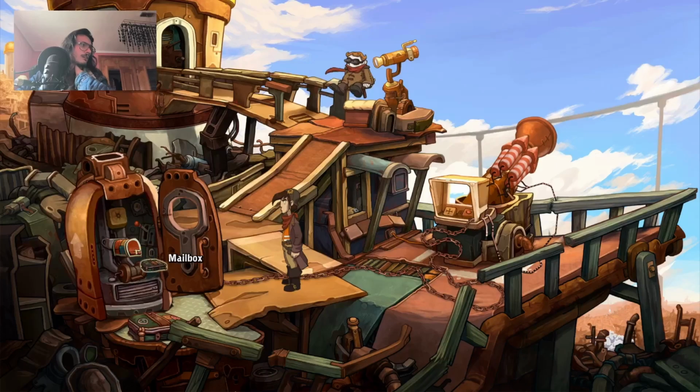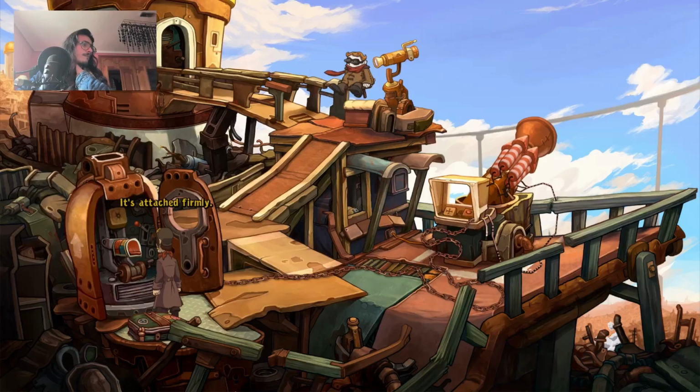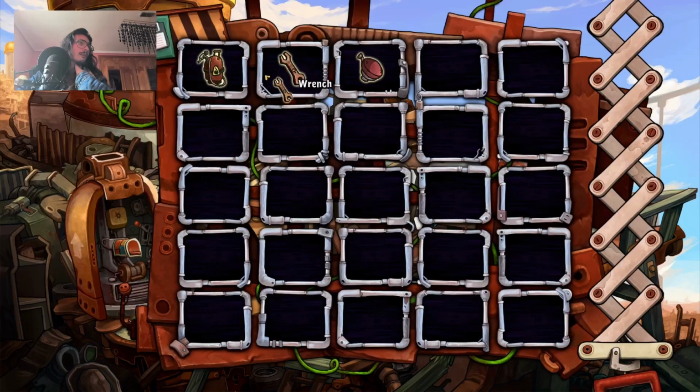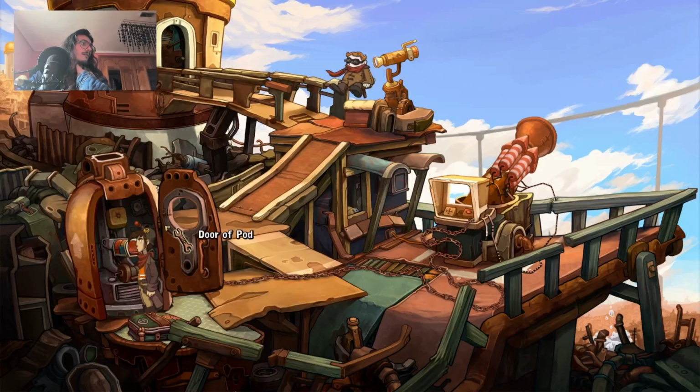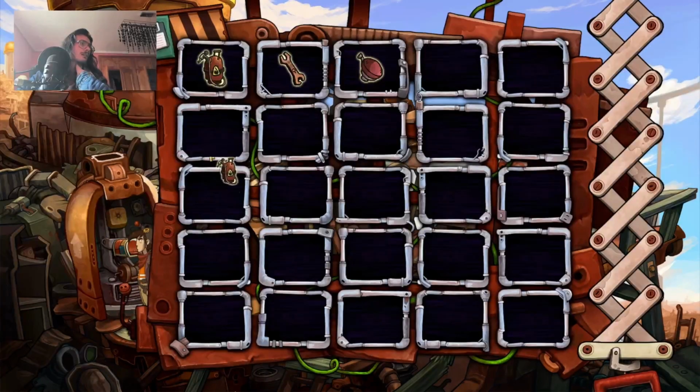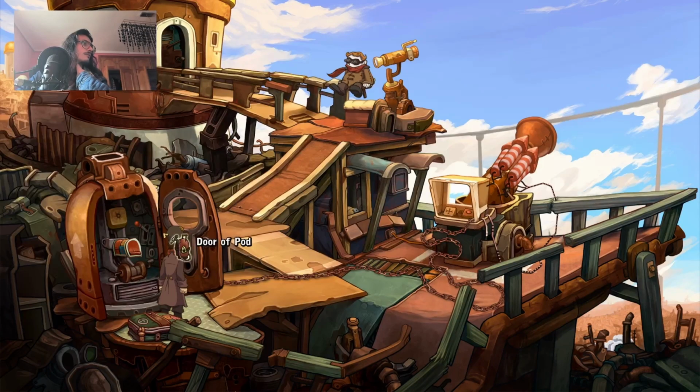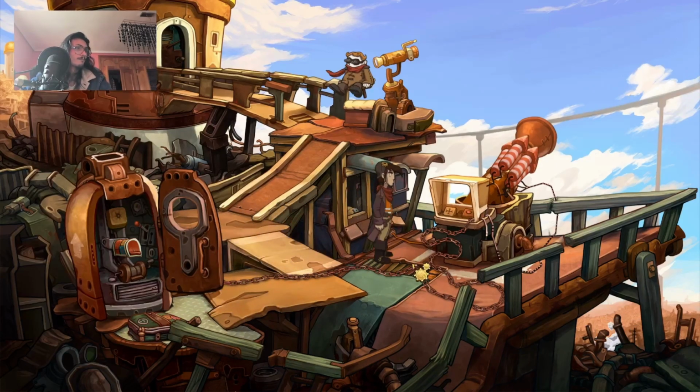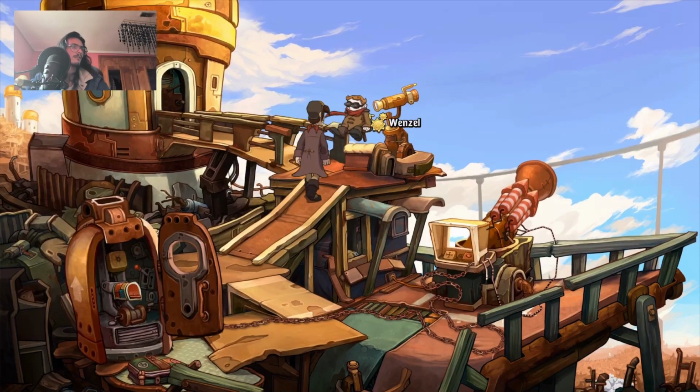No, this will not fit anywhere. Maybe I can actually unscrew this back up. Maybe. Boy, it's attached firmly. I know you will not let me, so that means that's actually well done. And I cannot do anything else with that. I've welded this thing long enough now. I was thinking maybe you want to make a little window somewhere to try to force fit the suitcase there, but no, you do not. The chain, I cannot interact with it. You don't want to use the control panel until we have everything. This guy doesn't seem to want to say anything else.